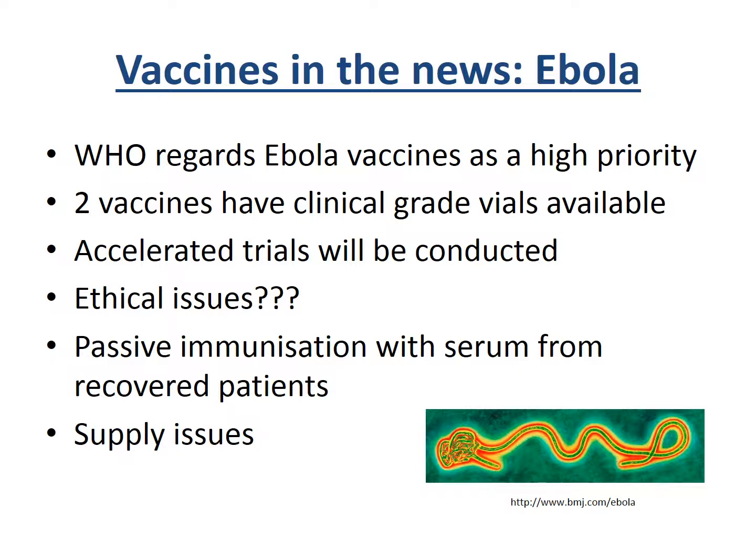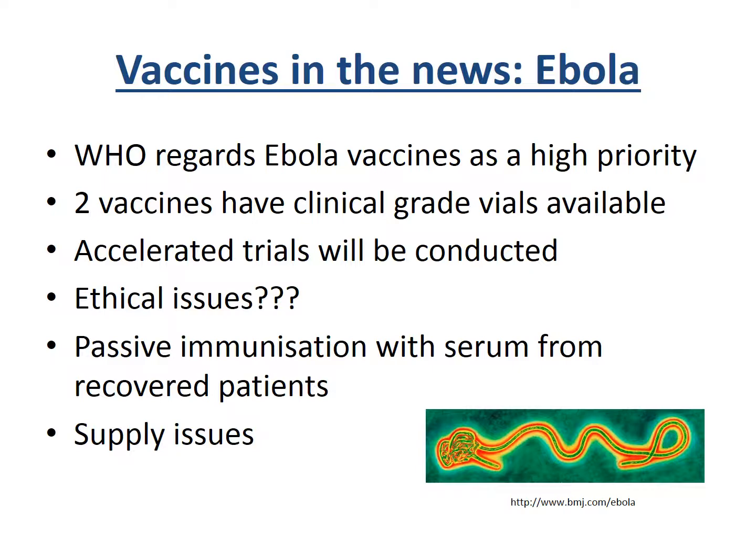So there's always the ethical issues: these people are actively in a critical situation where they might be exposed to a disease. Is it ethical and reasonable to test a vaccine on them? Hard to say, really. I think the World Health Organization has moved towards using the vaccines and trying to do what they can because it's better than nothing, but there are always going to be some issues associated with that.